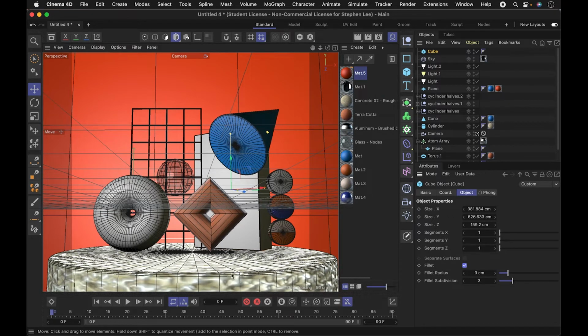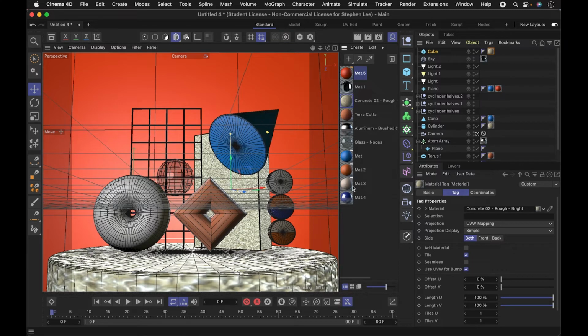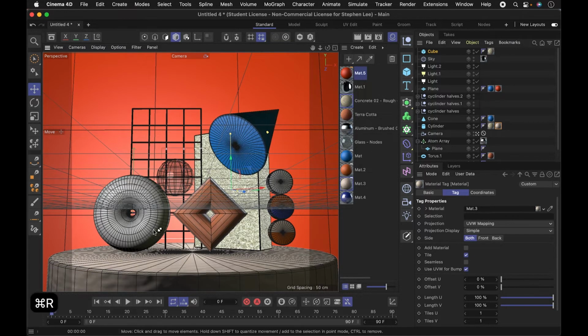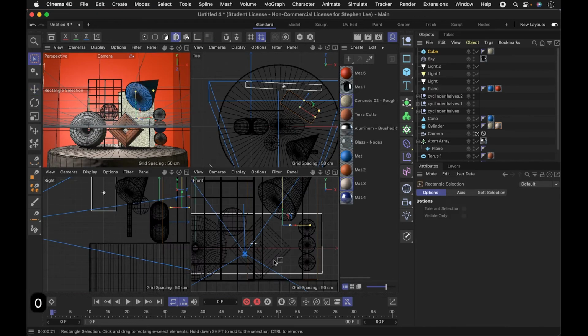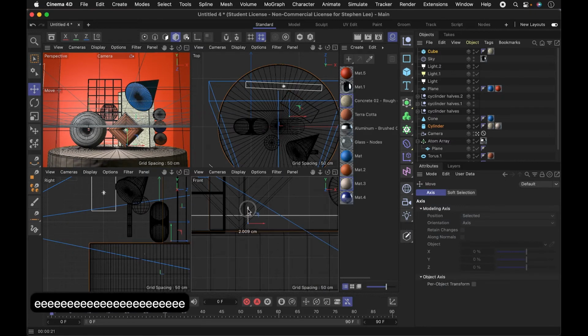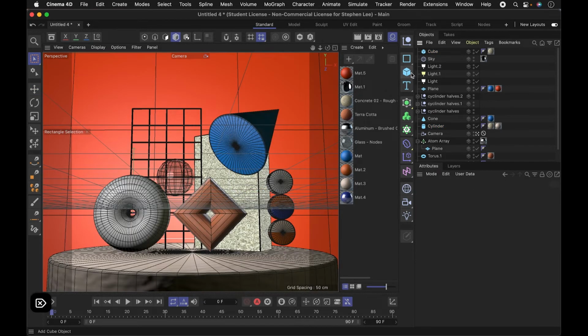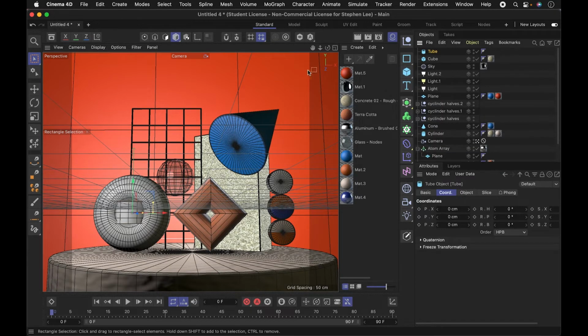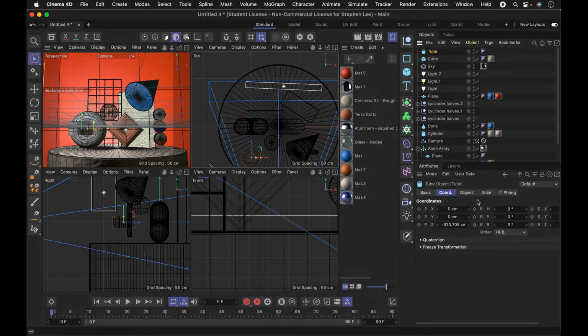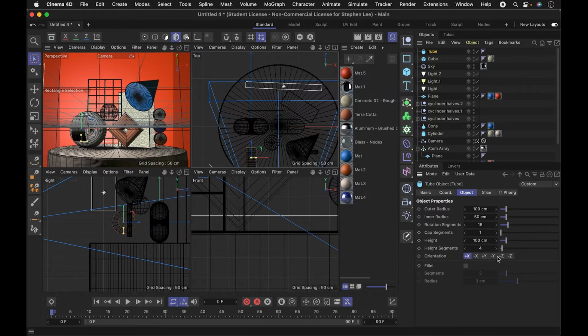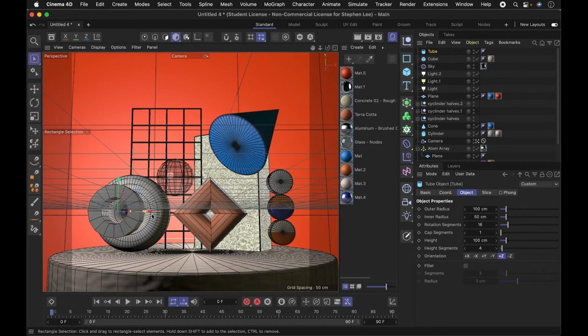And let's see, I don't think I like the concrete on the pedestal, but maybe it works better on this block. Could we put just a smoother texture on here? I'm going to just keep adding some more shapes in here. So this is a tube, and I'm going to change the orientation. So yeah, I wanted it to be looking out at us.